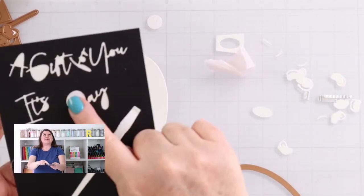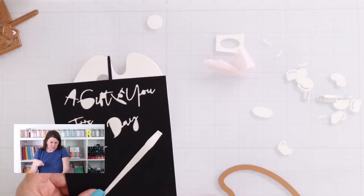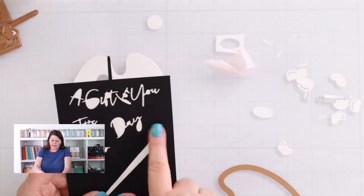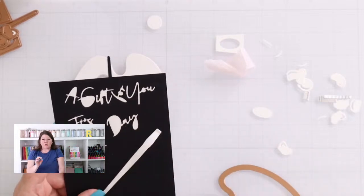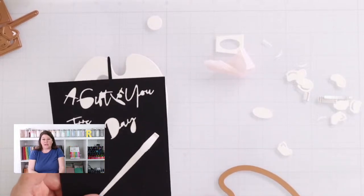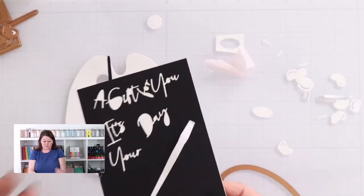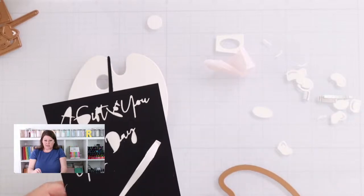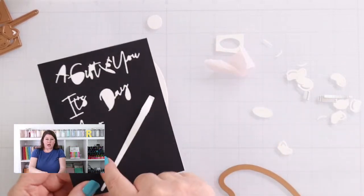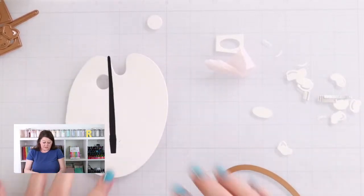But usually for things like sentiments, if you saw my last video with the Spellbinders kit of the month for April, it was the small die and the glimmer kit. And the small die came with these words that are very, very fine and detailed. Trying to put liquid adhesive behind that is not my cup of tea, honestly. So I like to use a thin adhesive sheet. I use Thermoweb's Easy Cut. I've also used Pink and Main's double-sided adhesive sheet. They both work perfectly. I just put it on the back of my cardstock and then I cut the cardstock itself, and then you just turn that cardstock into stickers. So definitely my favorite thing.